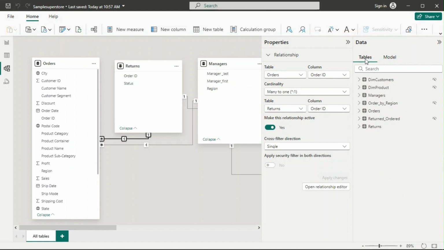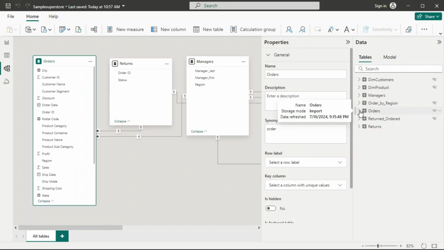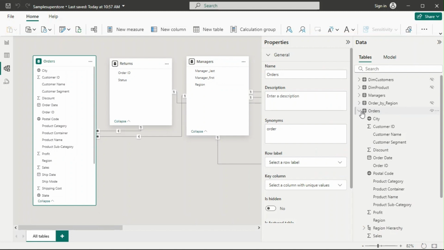We'll click on the order date field. Let's get straight to the orders table. Let's expand it. Now on the orders table, you will see that automatically the properties pane is telling us that the table we're dealing with now is the orders table.